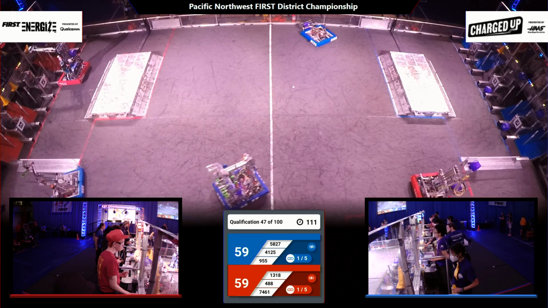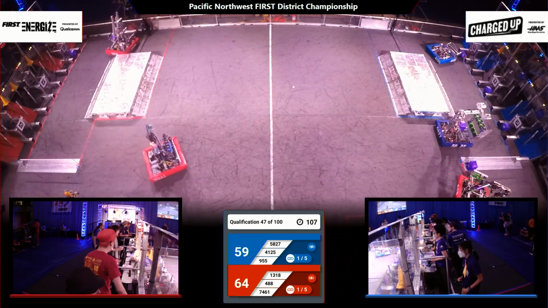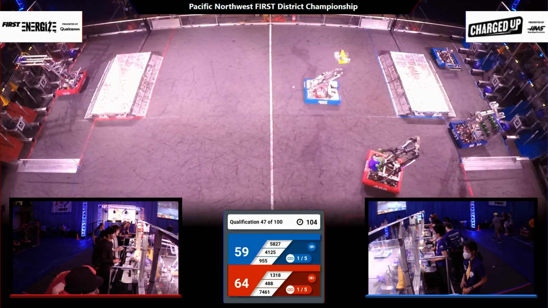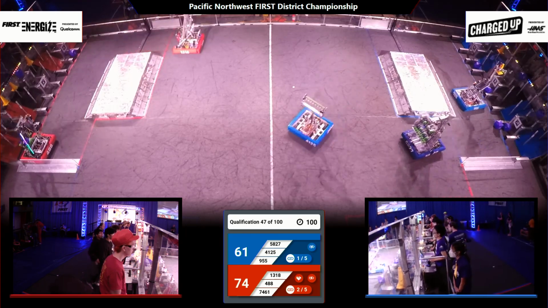Sushi Squad 74-61 has a cone for Red. They line that up and plop it in. Five more Red Alliance points on the board, and right behind them is 13-18. The IRS completes the link, and the Red Alliance continues to lead.